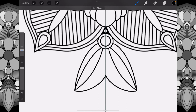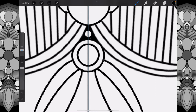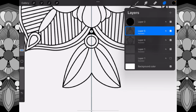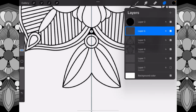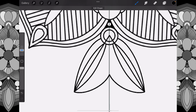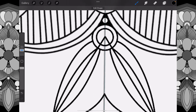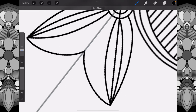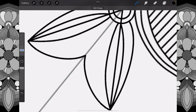Okay, and I'm going to show you a neat little trick for getting the striped lines on a double leaf like this one. Just in case you want to try a pattern like this. We're going to go up a layer and turn on the drawing assist. And then draw a line from the center of the circle to the top of the leaf there, just like that. And then we're going to use the line as our guide.